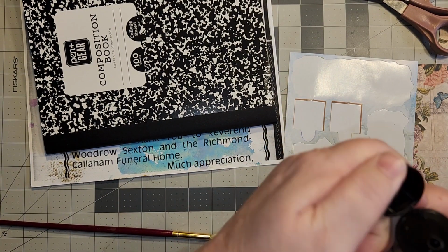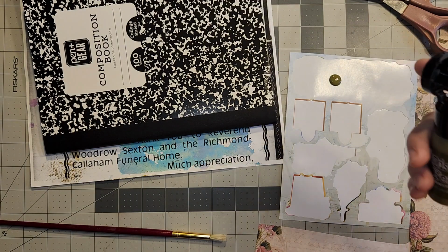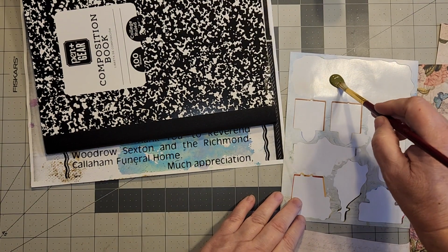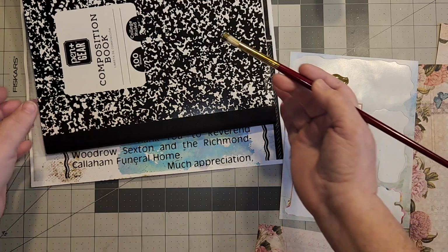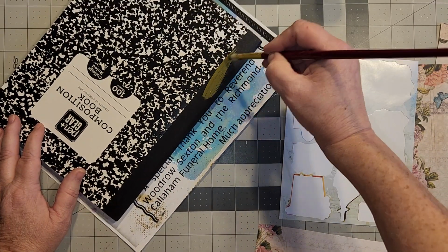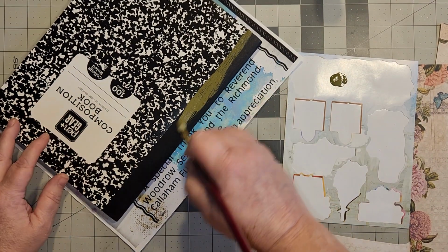And let's squirt a little bit of this out and see what we got. Okay, I don't know how much I'm going to need. I'll probably have to come back to that. But let me get my brush in here. I'm not even going to worry about water. It's sort of going to be a dry brush technique. Oh, yeah. And I don't have to worry about where it goes. Like if I go over this, who cares?